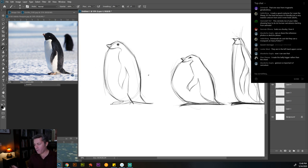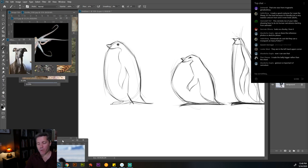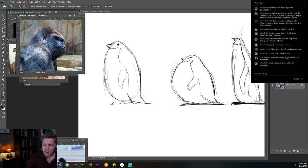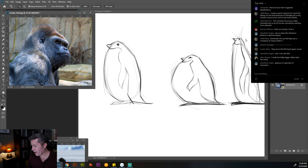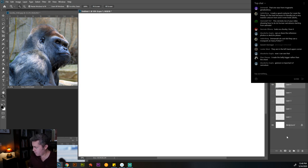So, one photo reference, three very different results. I still kind of like the first one, just because that was my first instinct, I guess. But that's how you might elaborate on a concept. Here's a fun one. This is the most human-like animal you're going to get, a great ape, a monkey or an ape. The easiest kind of animal to anthropomorphize.